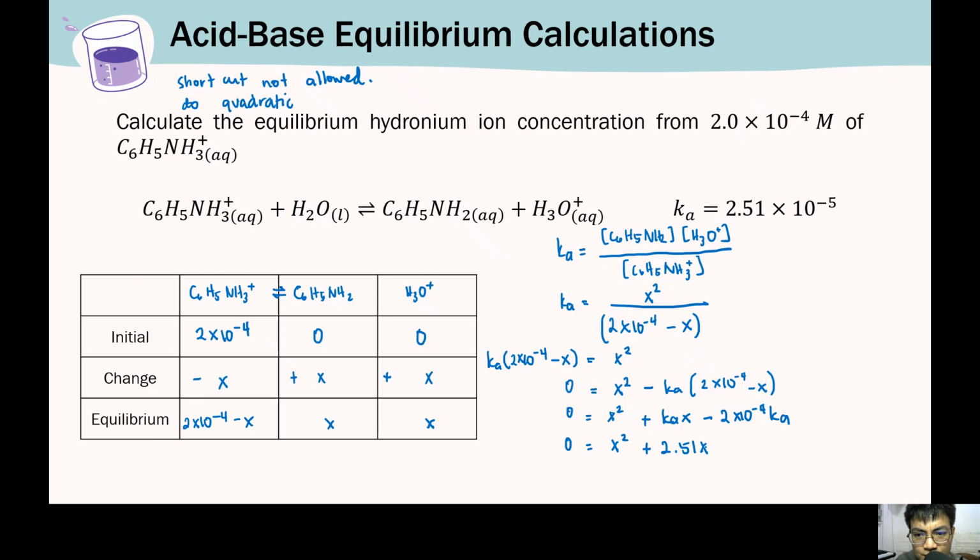Again, if you think I'm kind of quick, you can just pause the video. Okay? So ito, sa calcu ko na to itatype, ha? Anyway, so I am required to do quadratic equation because it doesn't fit the criteria for the shortcut. So again, the coefficient of x squared will be the a, the coefficient of x will be the b, and this thing here, including the negative sign, is the c. Okay?